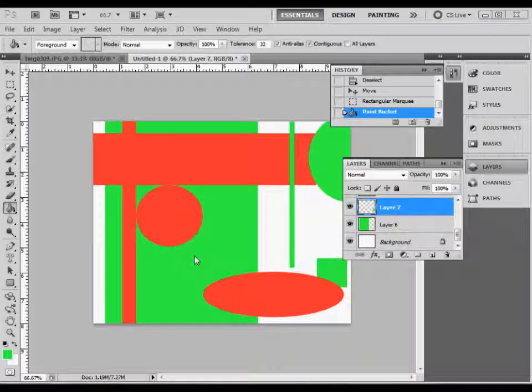Okay, so I've created an interesting composition with two major colors. This would be considered a part of one of the color theories, which would be high chroma complementary colors. So you have this vibrant green and vibrant red that are right next to each other and the white negative space that is in the background.